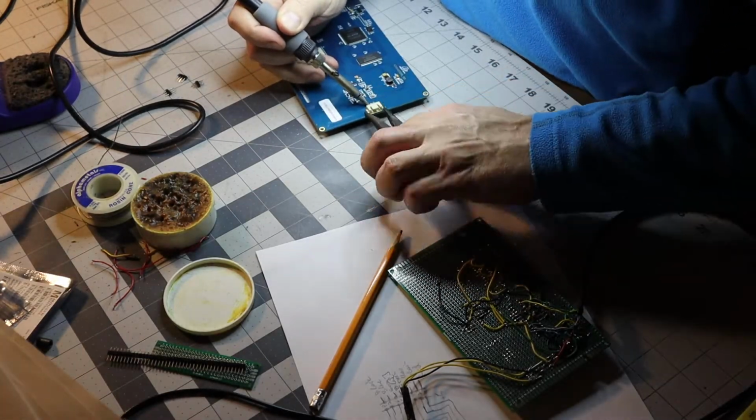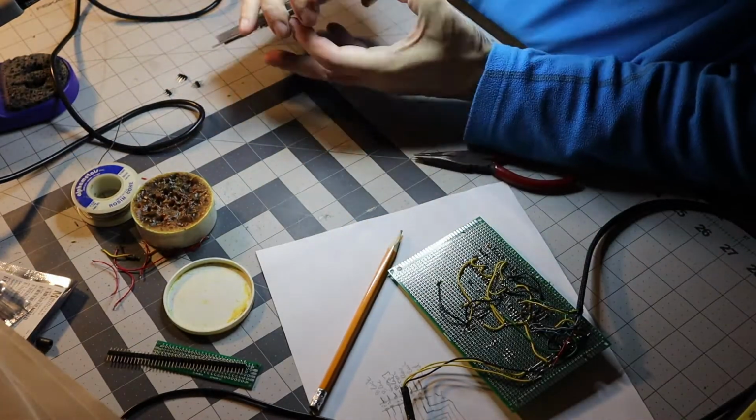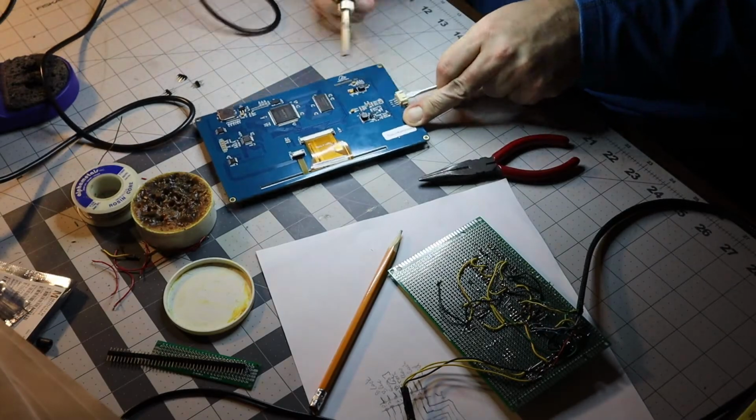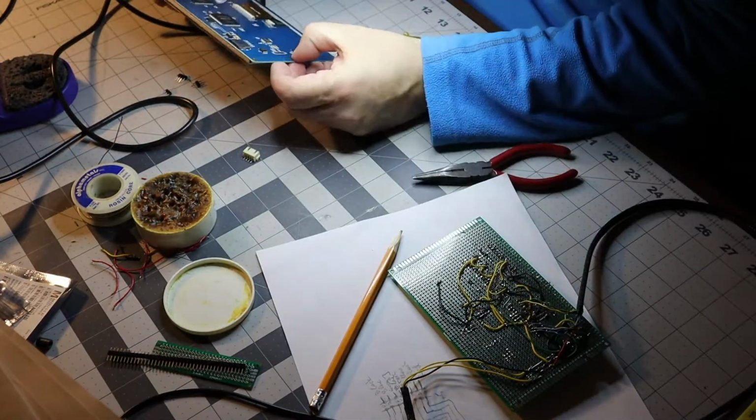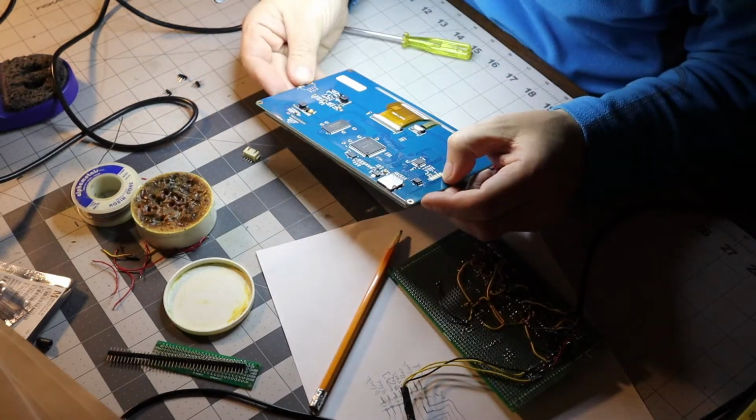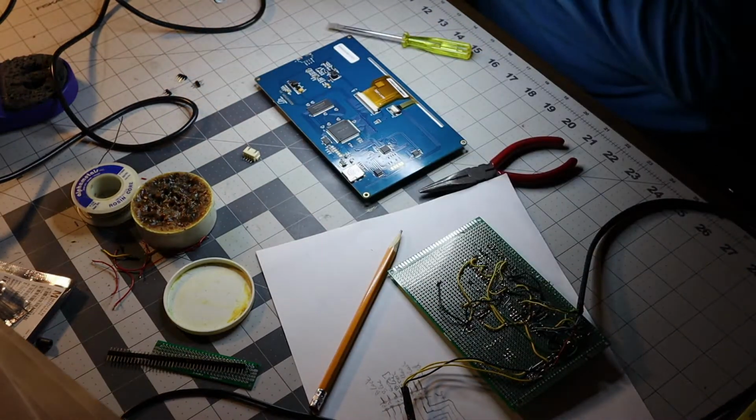Now I'm removing the connector plug that is used to give it power and control it, basically send data to and receive data from it. We're going to solder it directly to the wires and to the piece of board I built.